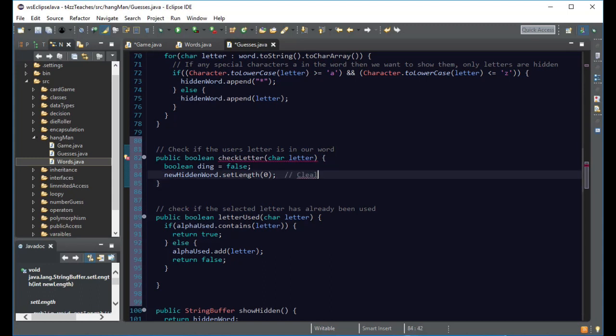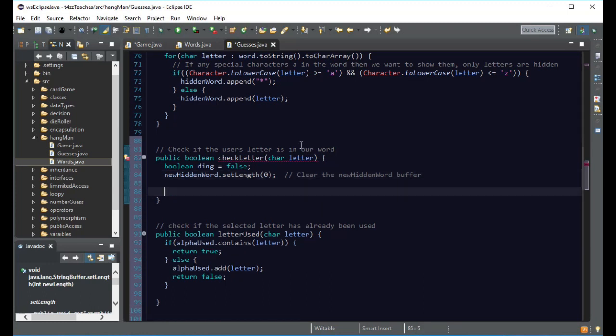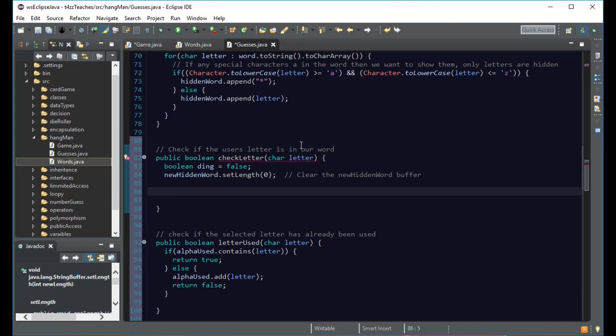Clear the new hidden word buffer. So we're going to clear our new hidden word before writing to it. Then what we want to do is go ahead and loop.